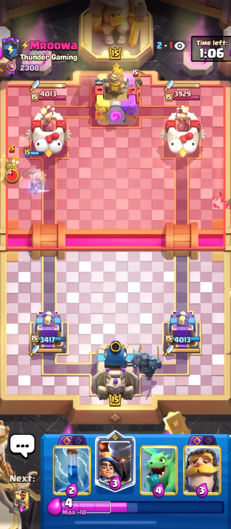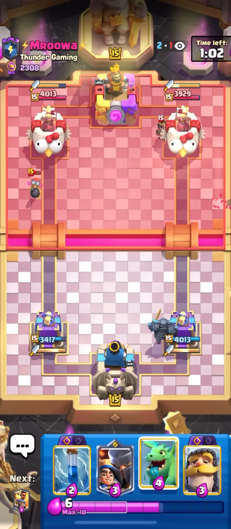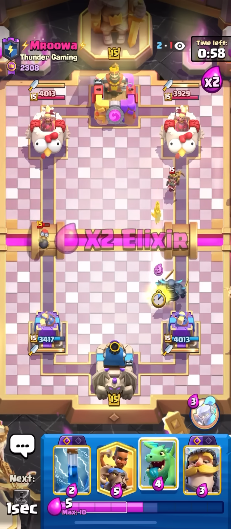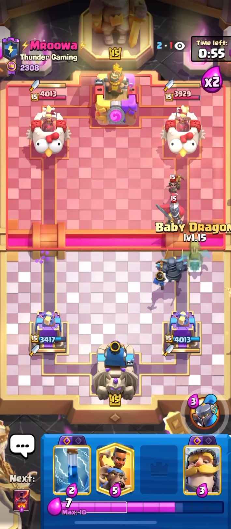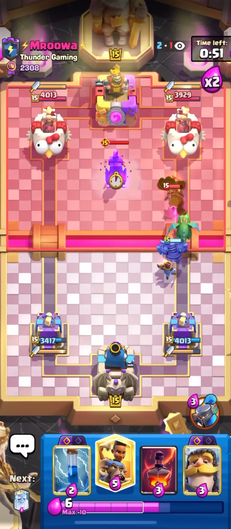I don't care about a Pekka in the back like that in this matchup because he's got a Bomber and not a Knight. So I don't think he's actually going to be able to defend if I play it really well. Build up a really big push. I'm gonna go for a Little Prince, gonna put them all together so that he can't really Void only one of them. He's gonna have to Void all of them.